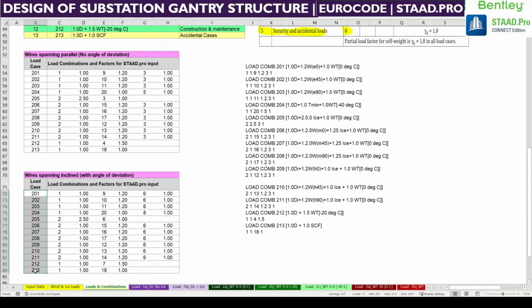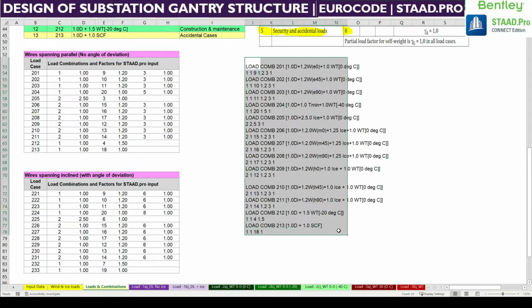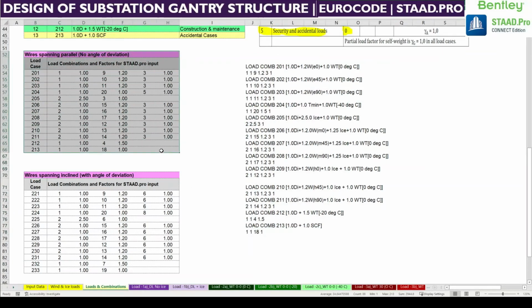Here this load case number we need to change. As it ends with 213, we can add here 221. Similarly, we need to prepare these load combinations as we did for no angle of deviation of conductors.